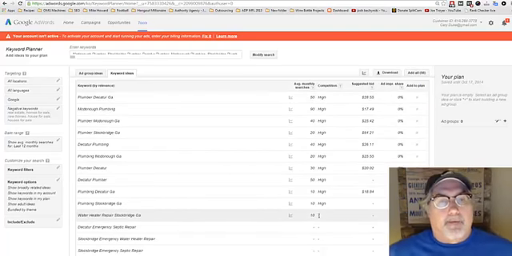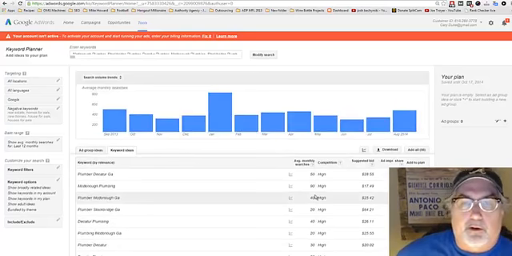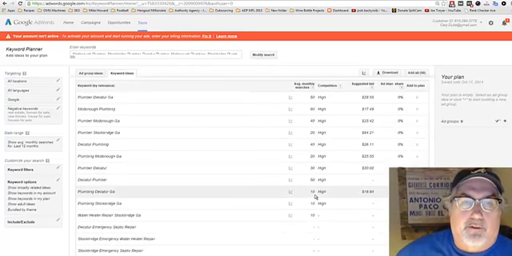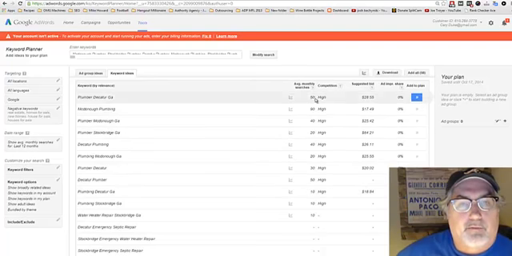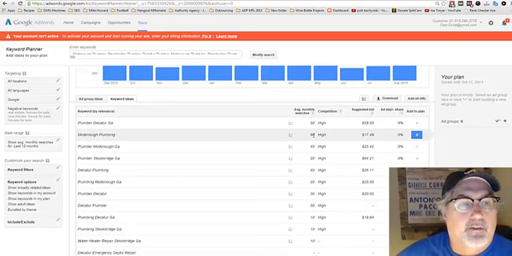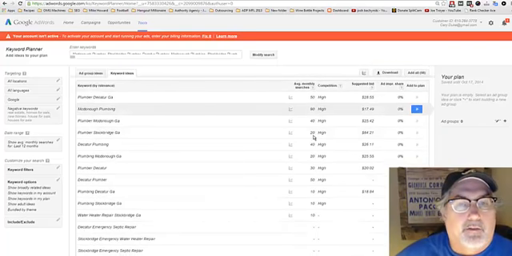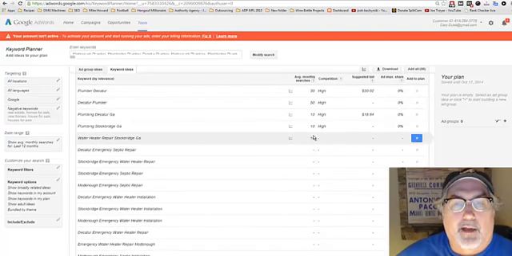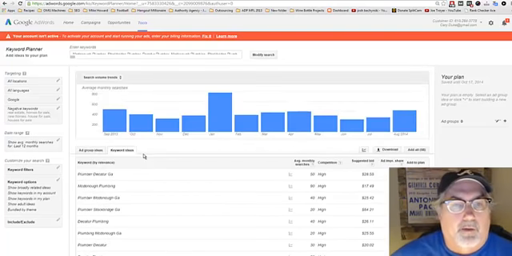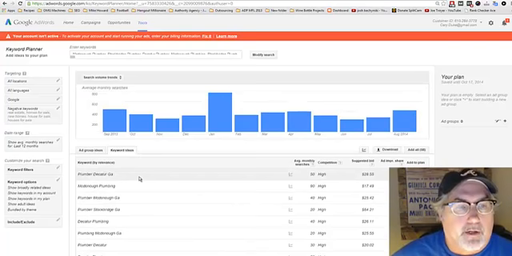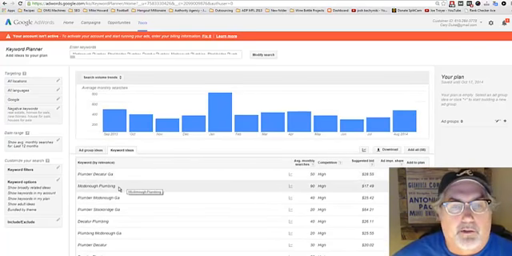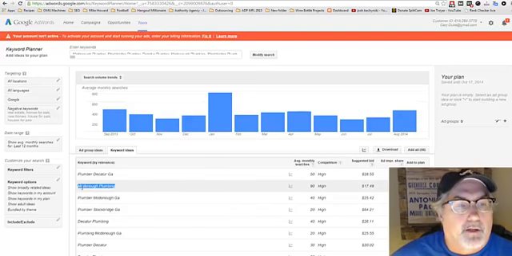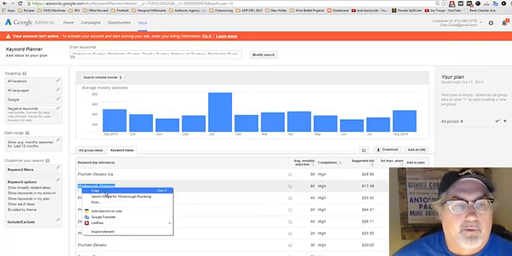Okay, now let's talk about search volume. When we look at these search terms and we see 50 monthly searches in this city, we see 90 in this city, is this all of the search volume that's happening? Absolutely not. Alright, so let's do this. Let's take one of these terms and let's just take a look at it and see what's going on with it. So let's take McDonough Plumbing, since it has the most search volume.